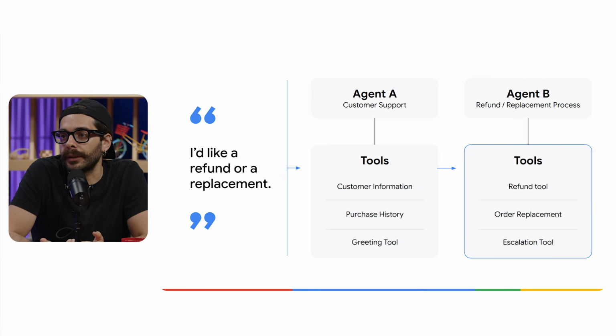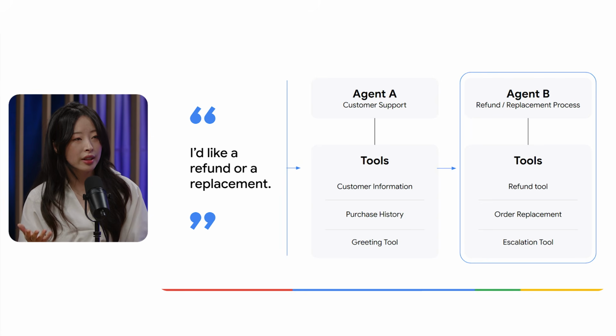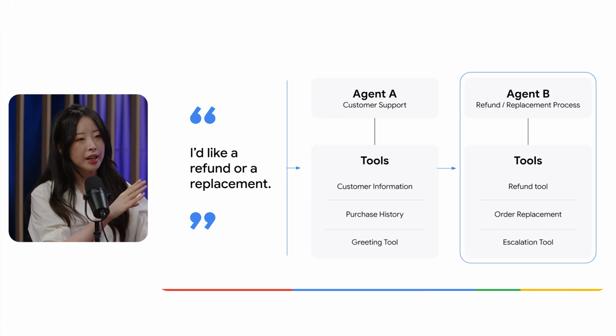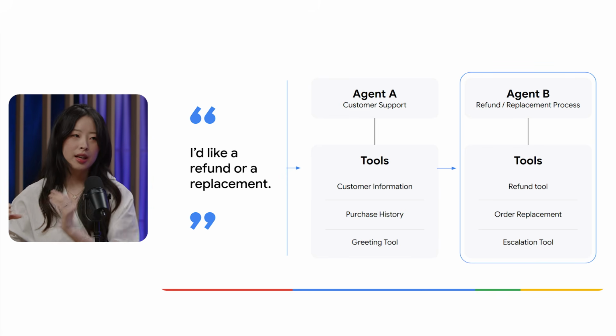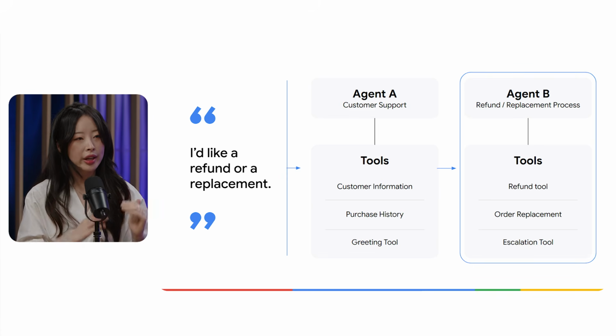But here is the problem. If you look at agent A in isolation, depending on the metrics that you use, for example, a task completion score, it would be 0, since it didn't solve the problem. But in reality, it succeeded 100% because its role was to hand off to agent B. Yeah, that's right. And if agent B successfully processed the refund, that is great. But what if agent A passed the wrong information and the system as a whole still fails, right? So that's why single agent metrics can be totally misleading.